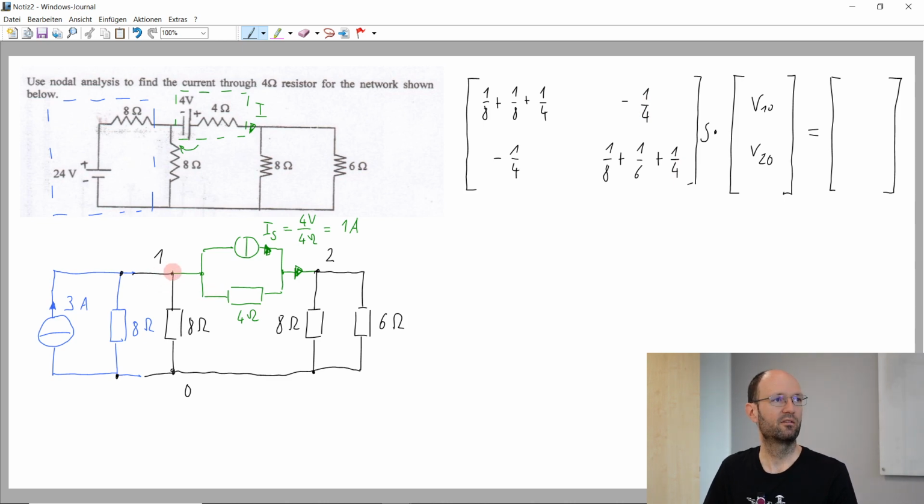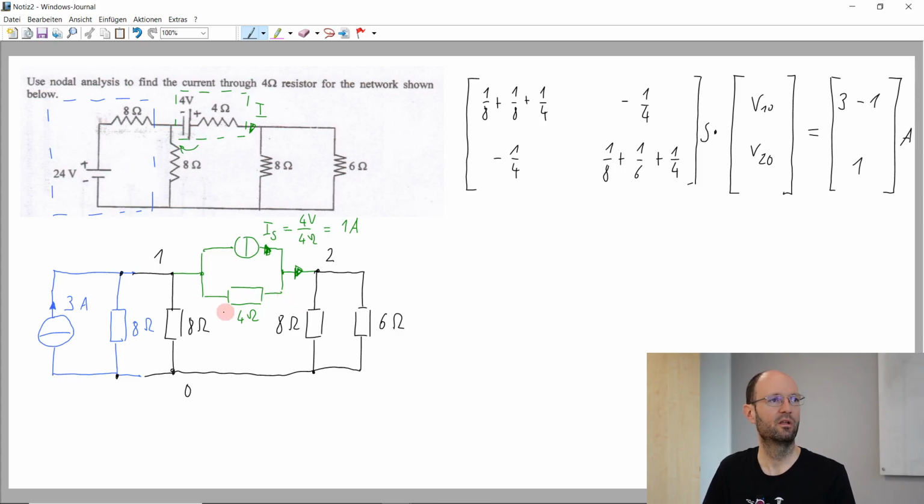So then we can check the sources that are connected at this node: plus 3 ampere flowing towards this node and 1 ampere flowing away. So it's 3 minus 1. The unit here always is ampere. And at the second node, we just have this source flowing towards the node, the 1 ampere. So this should be our system of equations. And yeah, with this we can calculate these nodal voltages in a second, once again using MATLAB or Octave or whatnot.